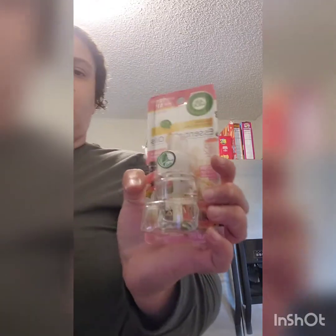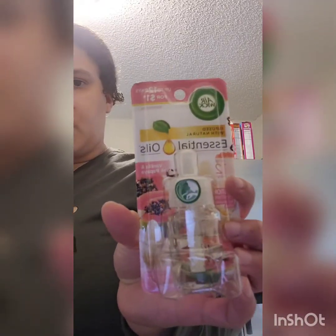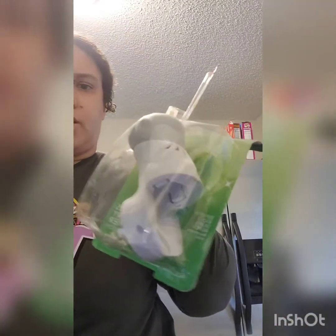And see what I mean? You can get these from Dollar Tree. See, I got this from Dollar Tree. I got about 4 of them. I mean, shoot, all you gotta do is get this one and put it together with that, and boom, plug it in your wall. Just make sure that you be checking your plugins, because I accidentally burned one on the top because it was out of oil. So make sure you check them and don't let them like I did.